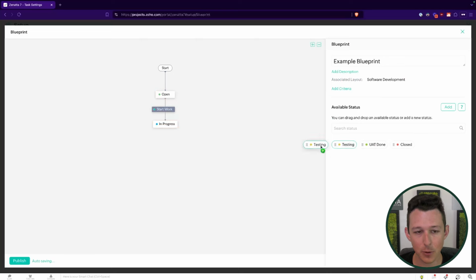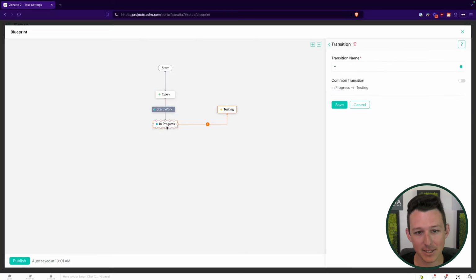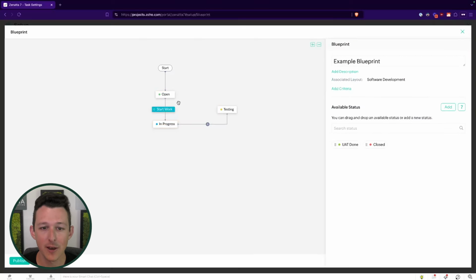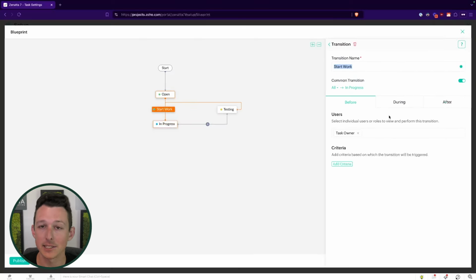So for example, you might have something that goes to testing, and then you want it to be able to come back to in progress because maybe there was an issue and we need to get back to work on it. Now I could come in and make this a common transition where we can move through the start work from either open or from testing, right? And so now I don't have to create another duplicate transition that does the same thing. Instead, I'm able to reuse one transition for a variety of different status updates.